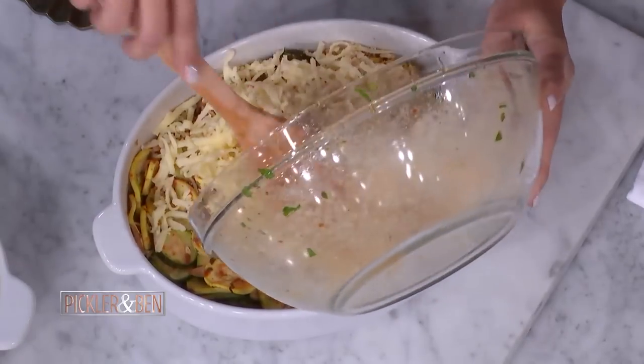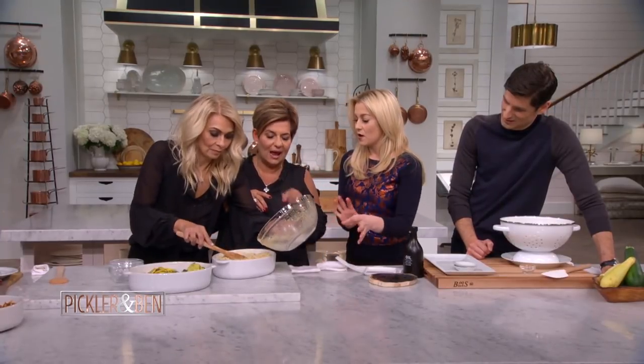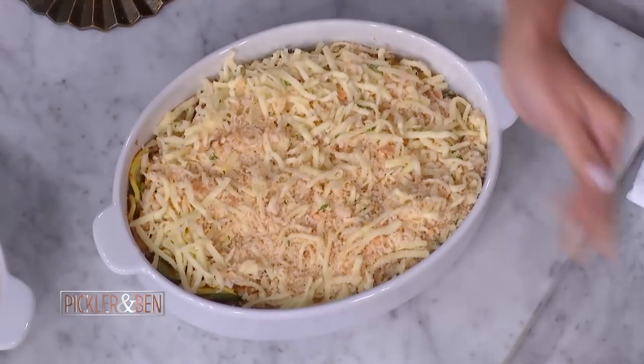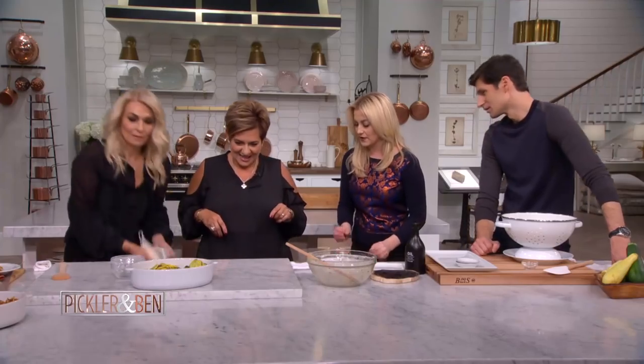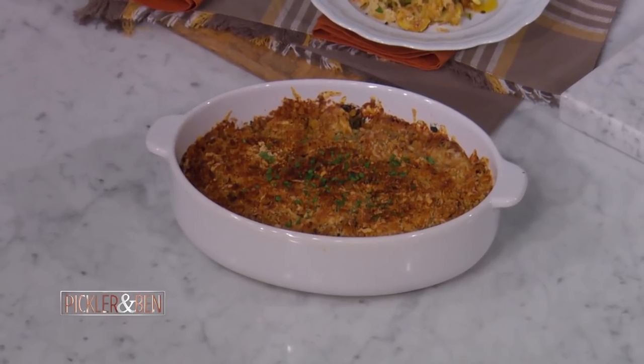And then we're going to add this on top. So we'll bake it 20 minutes, take it out, and put this on top — put that lovin' on there. Mozzarella. I didn't know what "mutts" was until I moved to Hoboken. And then we put that back into the oven. Back into the oven. Boom. Oh wow. Look at that. Beautiful. Bikini casserole for the family. Let's dish it out. Let's see.